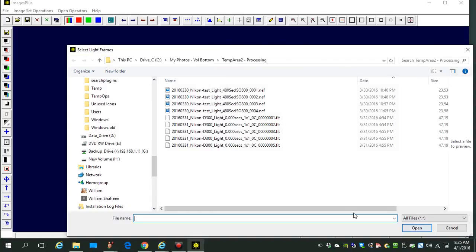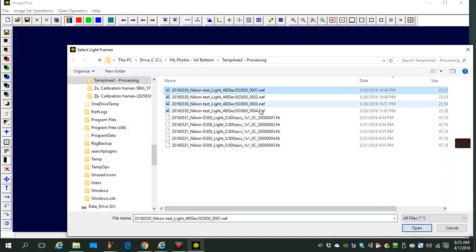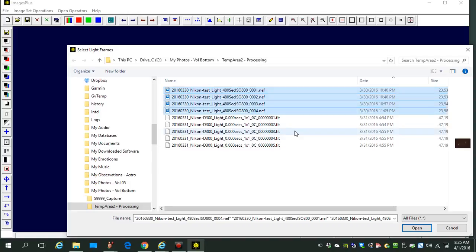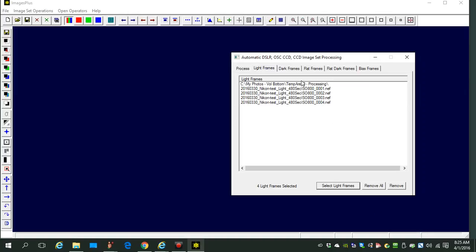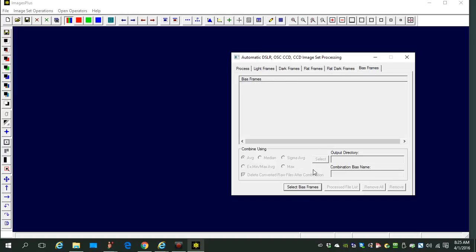Now, the first thing you do is go in and select your light frames. I'm doing a range select here, okay? In other words, click the top one, hold the Shift key, click the bottom one, open those. Now, I have no dark frames. I'm not using flat frames. I will, but not at the moment I don't.